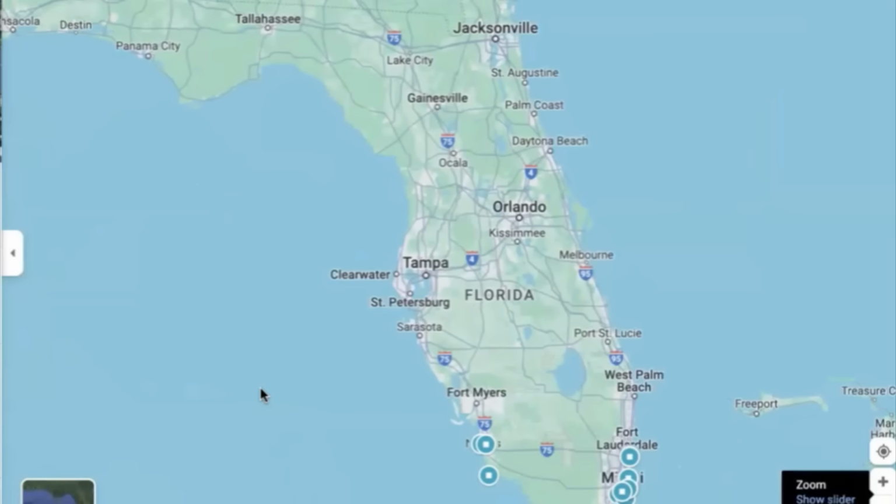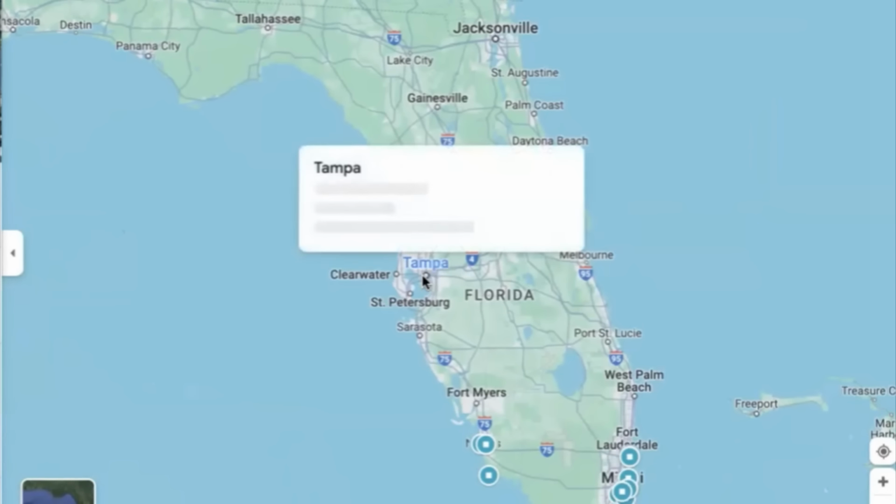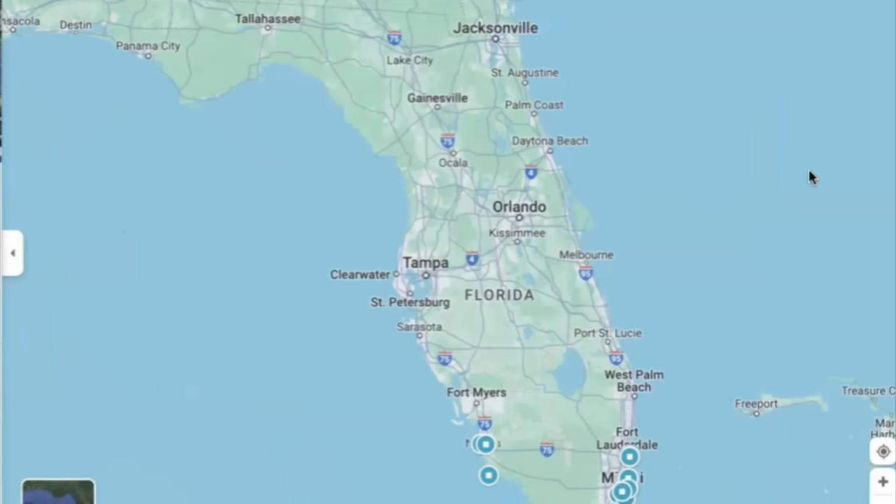For Orlando, if you don't know much about it, it's the center of Florida. Tourists come here a lot, even Americans, because they have Disney World. Disney is famous everywhere, and also Universal and all those famous destinations. So they always boost the tourism here a lot. It's also close to Tampa, another big city and also expensive. Since Orlando is famous for tourists, living costs are a bit higher compared to Orange Beach in Alabama.